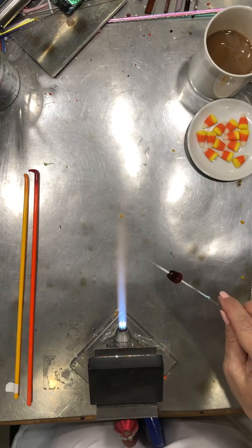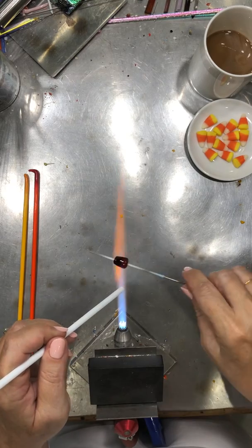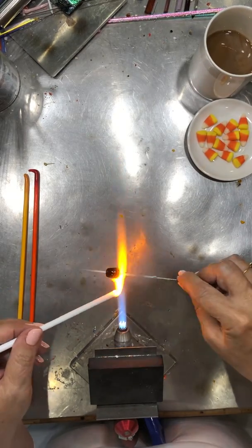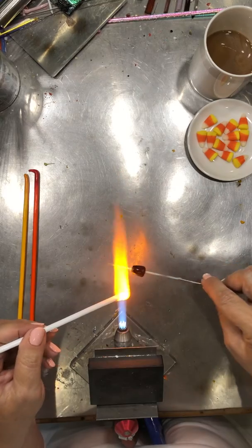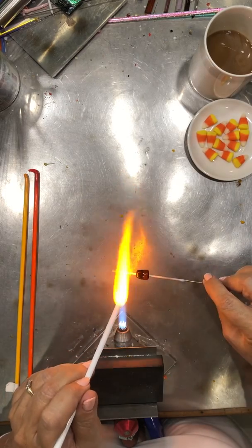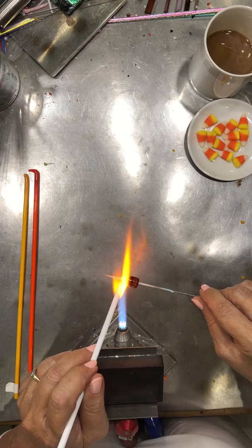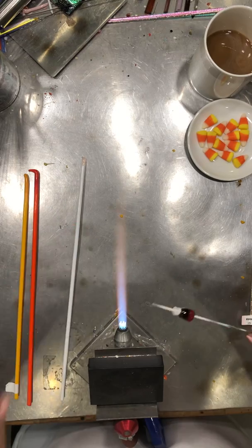And we'll add a little wrap of white, say that 10 times fast, and this needs to be pretty small. If you have a stringer, that would work well also. So don't forget, when you're working with orange and yellow, they don't look orange and yellow when they are hot. Unfortunately, it's a little bit harder, but you will be able to differentiate. The orange will look black instead. So a little skinny wrap of the white. Don't put too much on, you don't need a lot. You do want to have a good end on it in the long run.